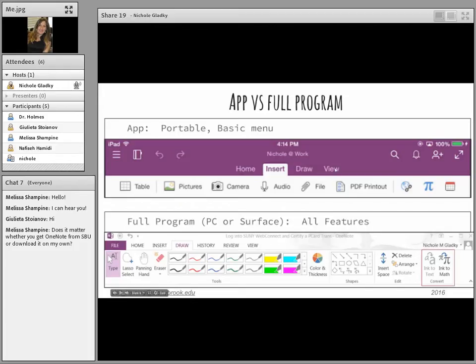It's a very simplistic application, and so it has all the bells and whistles. But if you really want all the features, then you can download the full program onto your PC or Surface, and it has everything. It has all these menu items and every little granular thing that you can do with OneNote.